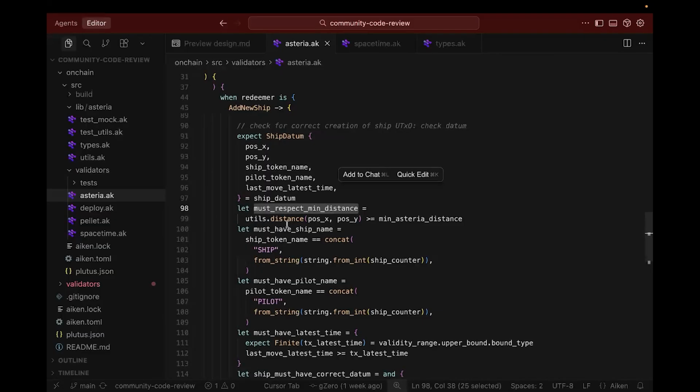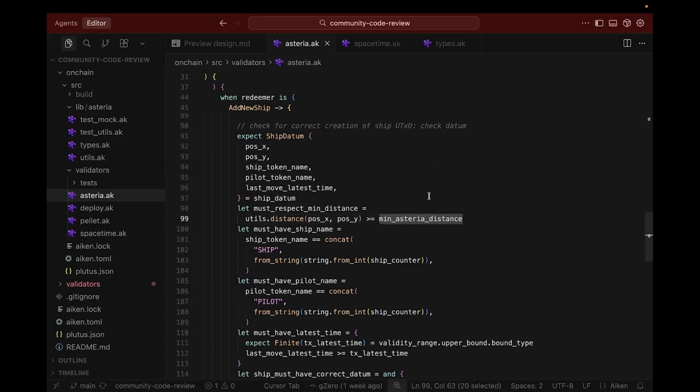Utils, so they're using some function called distance that takes the position X and position Y and gives you something. So I think it gives you the distance of position X, position Y from the origin, and it makes sure that it is greater than or equal to minimum Asteria distance.